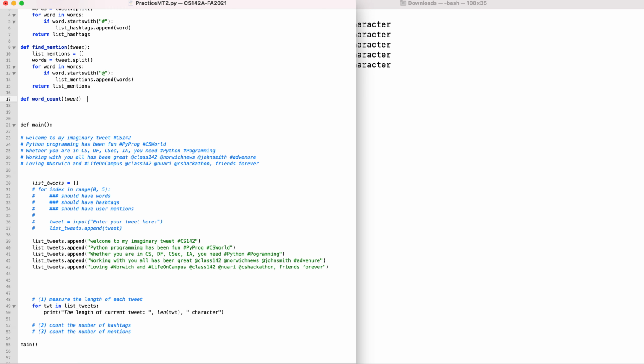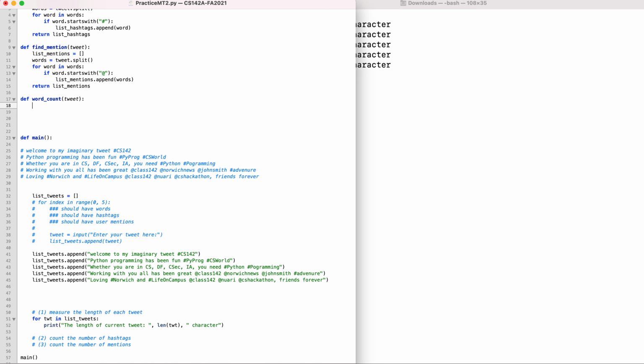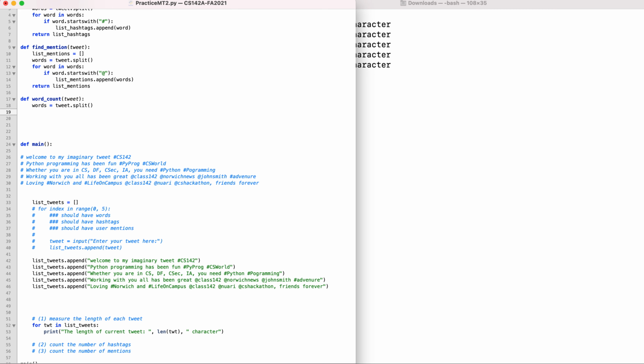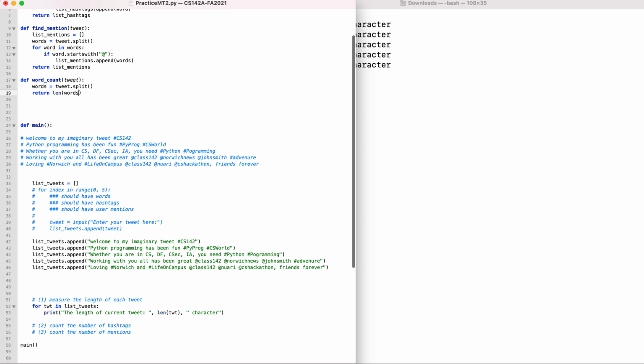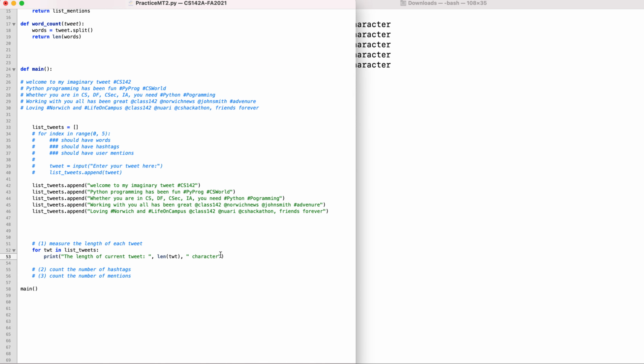And the story is really very simple, because you know exactly what we need to do. We're going to split that tweet. And the tweet is going to give me words. And guess what? If I return the length of this list of words, I'm guaranteed to know how many words are in there. Okay, how do we do that? That's really simple.